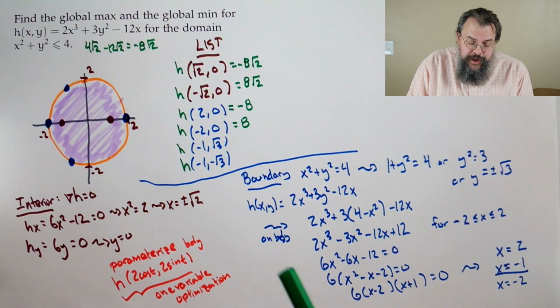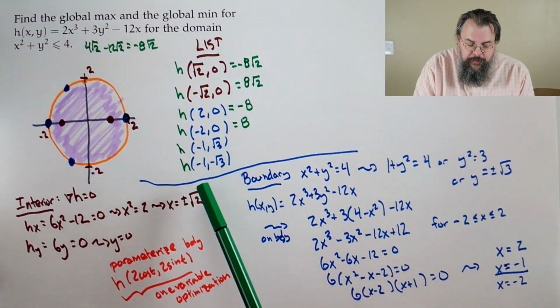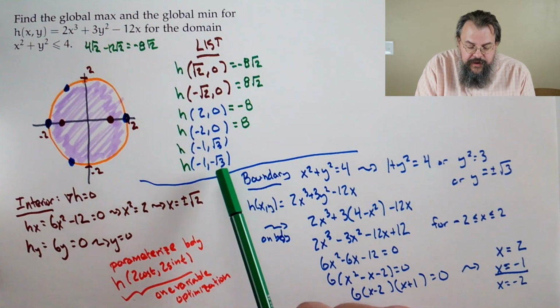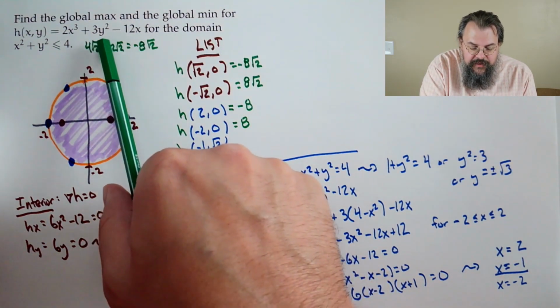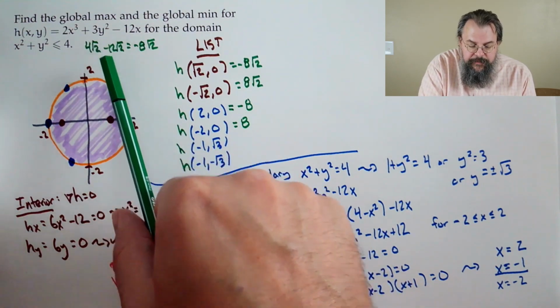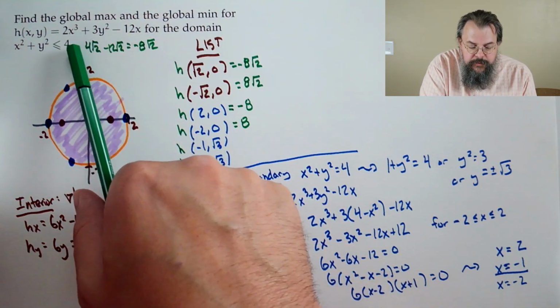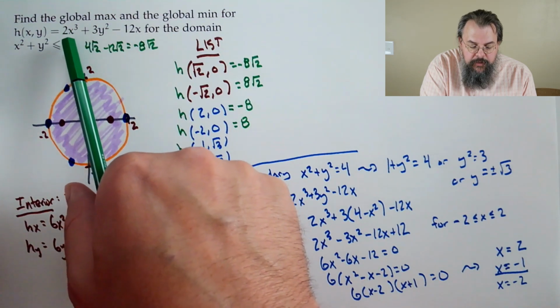Which leaves us with these points. When you plug in x equals negative 1 and y equals root 3. Now notice, we can do them both at the same time because the only place where y shows up is where we square it. And so, what do we have? Minus 1 cubed is going to be minus 1 times 2.